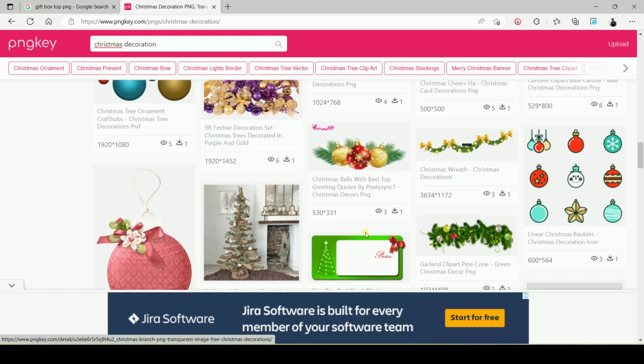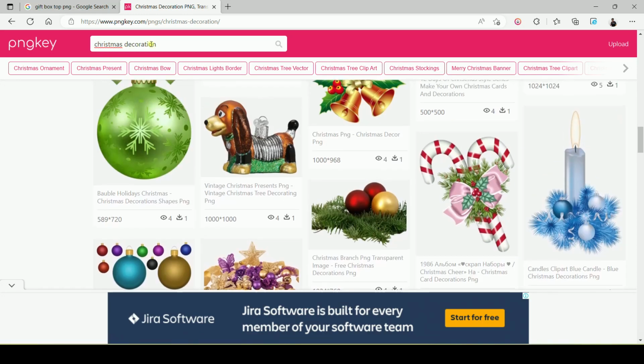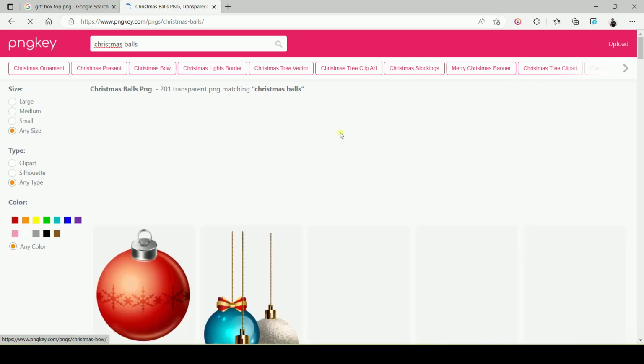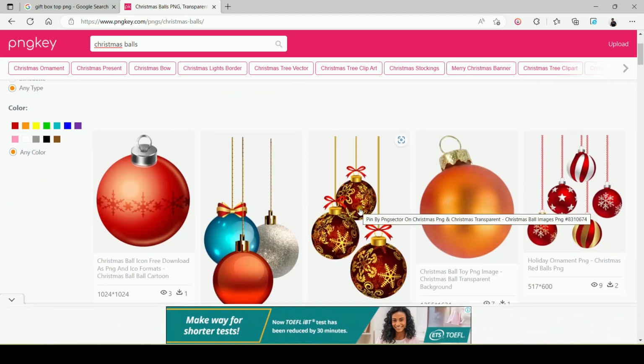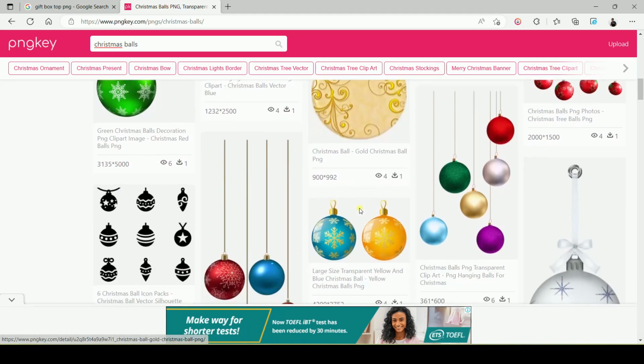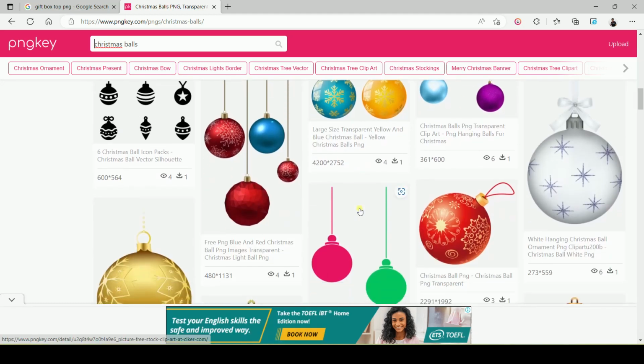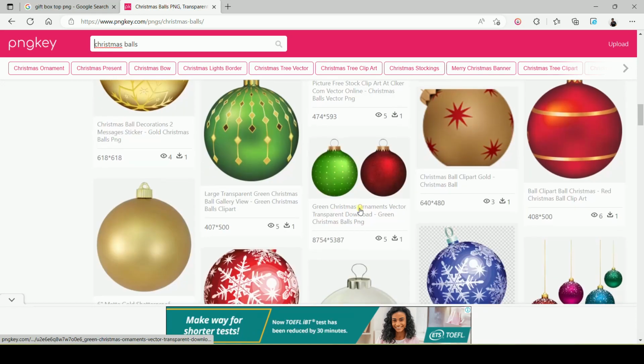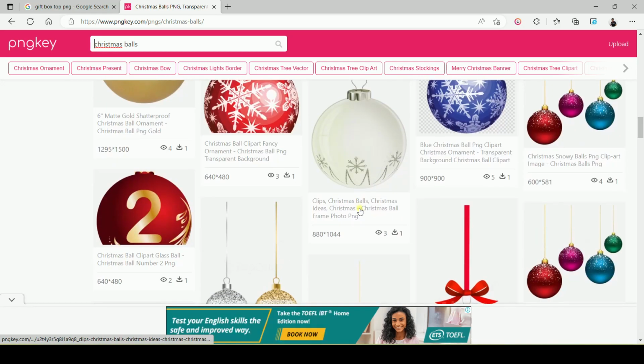Okay, we can change the term. Okay, the white one looks good. So we can download it.